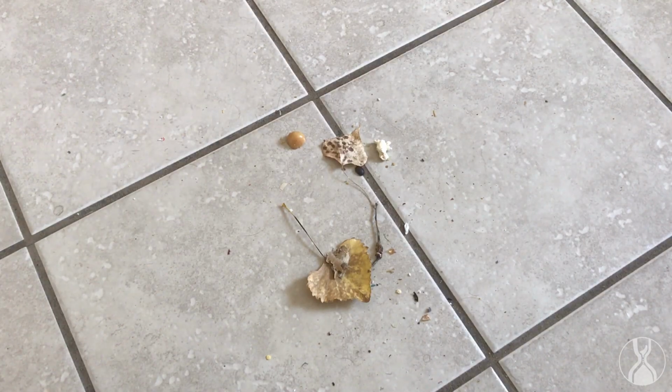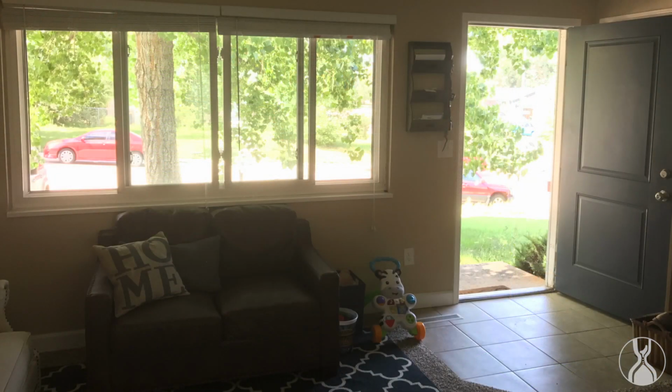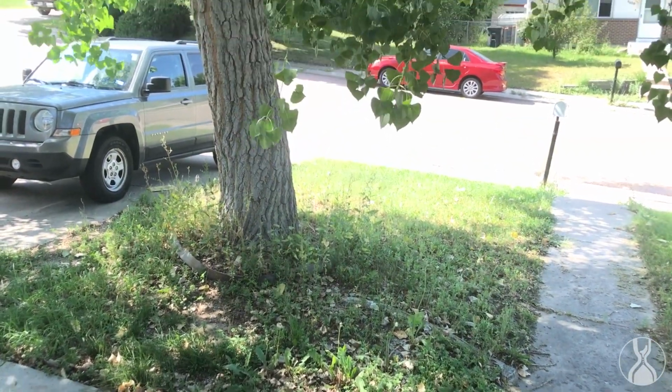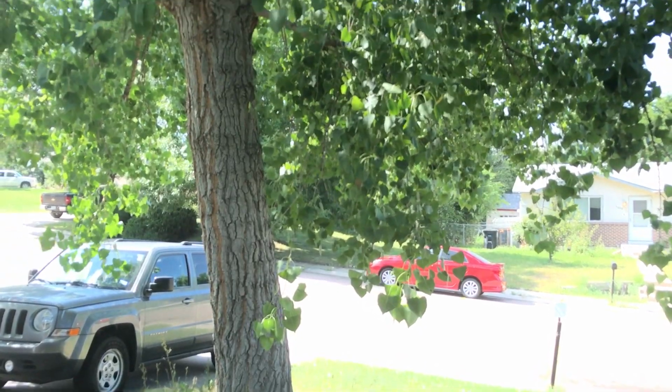So how did these leaves get here in the first place? Well, I realized that we like to keep our doors and windows open, and not all of our windows and doors have screens on them. So that's one way in which it's getting inside of the house. Perhaps we should invest in screens or even repair some of them if they're broken. Secondly, there's a tree in our front yard that at different times of the year tends to drop a lot of stuff out of its branches.